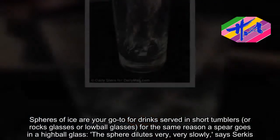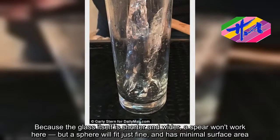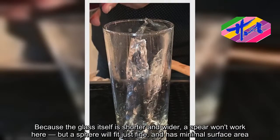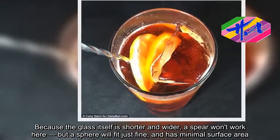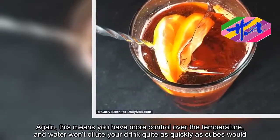Because the glass itself is shorter and wider, a long sphere won't work here, but a sphere will fit just fine and has minimal surface area. Again, this means you have more control over the temperature, and water won't dilute your drink quite as quickly as cubes would.